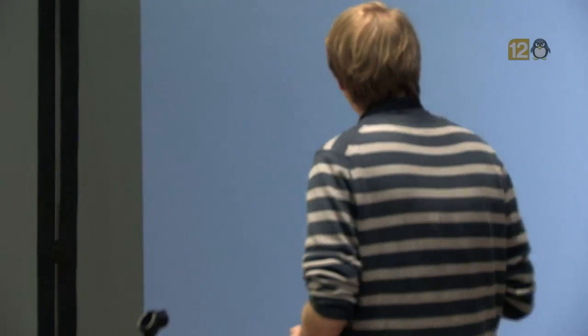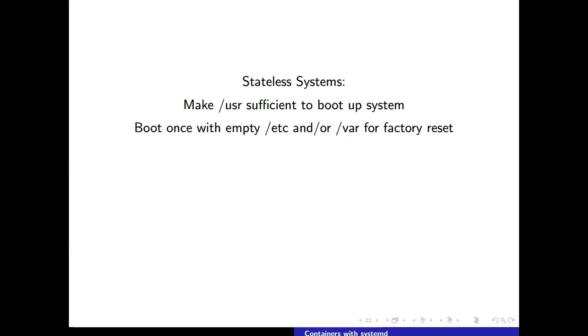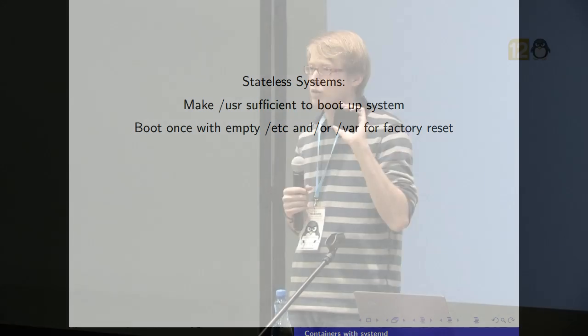It's actually like, if you flush out etc and var once, then you basically have what we call a factory reset. We call it factory reset like on a mobile phone, right? The Android phones actually work very much like this. They have three partitions on them: state, configuration, and vendor, or so they call it. If you go to the UI and do a factory reset on the Android phone, it will flush out the configuration and the state partition and leave the vendor partition in, so that the next time you boot up, it will notice, oh my god, I have no state and no configuration, and then it will show you the nice wizard so that you can add it again. So that's how factory reset works on Android.